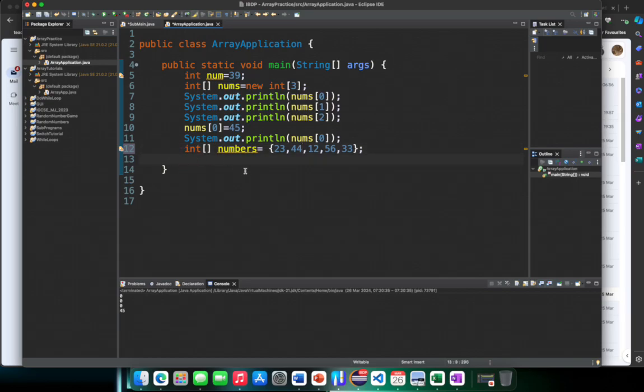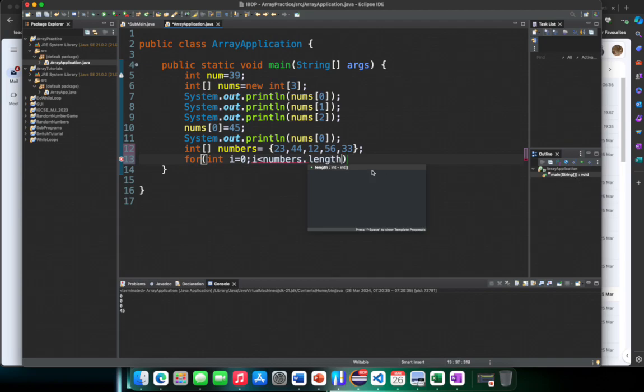So I just want to now have a look at how we can run through this array, or iterate through the array, or traverse the array and print out every value in this array at once. So we can do this using a for loop. So the rules for for loops still apply from when we did the video on that. So for, and then I'm going to put the condition inside of the brackets. So int, let's call it i, is equal to 0, and then semicolon. And I'm going to do it while i is less than numbers.length.